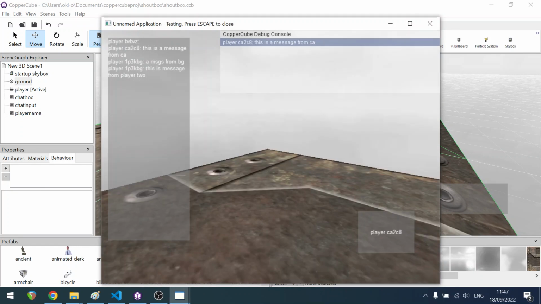So basically that's it. That's the whole implementation. You only need to host a file with the chat log. You need an ability to modify this chat log from the application, and you also need a behavior to input characters and a behavior to fetch the chat log from the server.